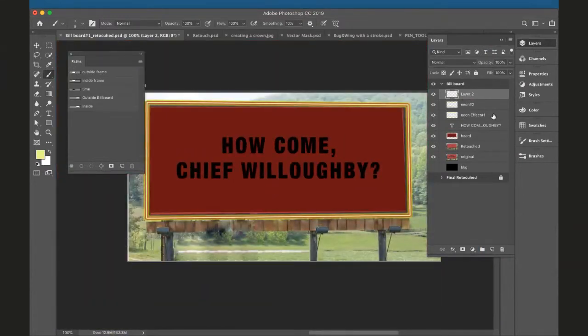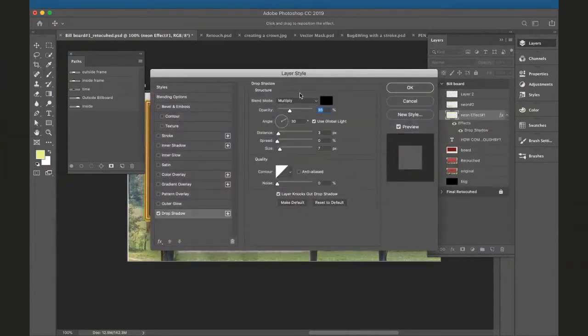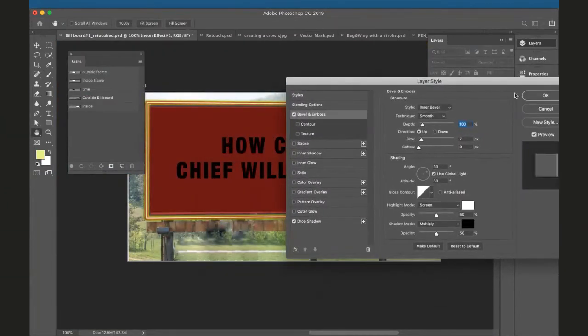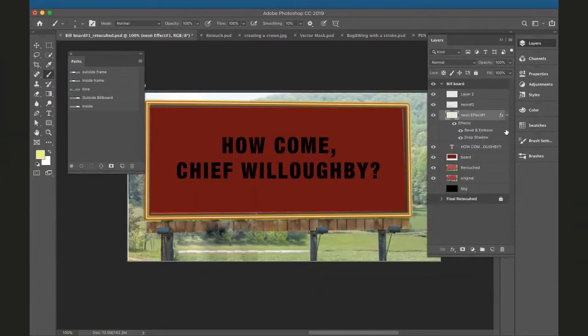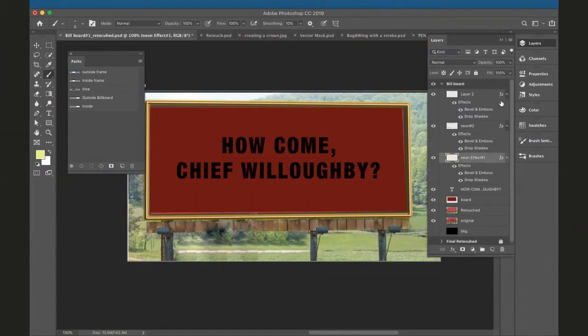Once again, I can stroke it again, deselect, and now you can see I have some kind of effect on top of that. I might go to the first one, and then I might go into maybe bevel and emboss, and maybe some kind of a drop shadow. And if I want all the effects to be the same, I'm basically going to hold down the Option or Alt key, and take the effect and move them to the other layer. So all the 3 layers have more or less the same effect.